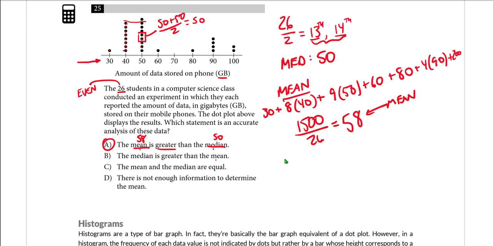In terms of how to do this a little bit more efficiently by knowing about the general shape of this dot plot would be to look at this as if it were almost like a distribution curve. Like we have something that looks like this, or you can even do this almost as if it were a long right tail. This really would probably be called a bimodal distribution rather than a right skewed distribution.